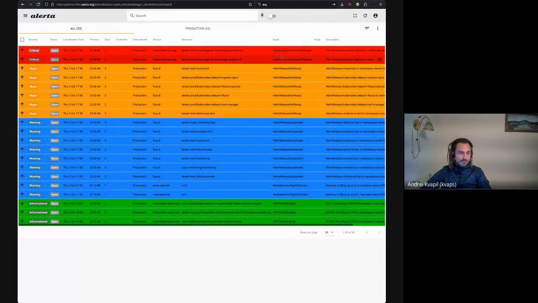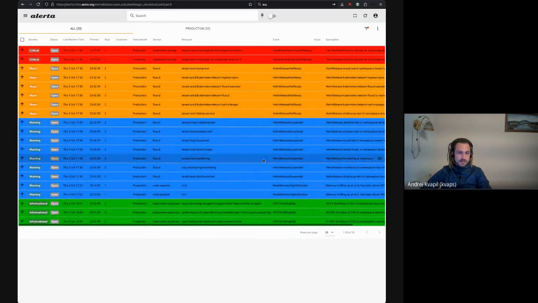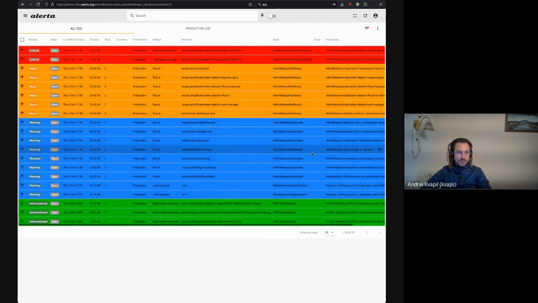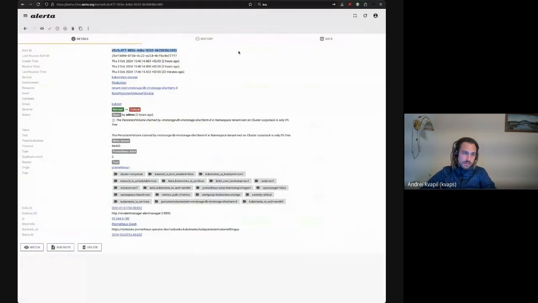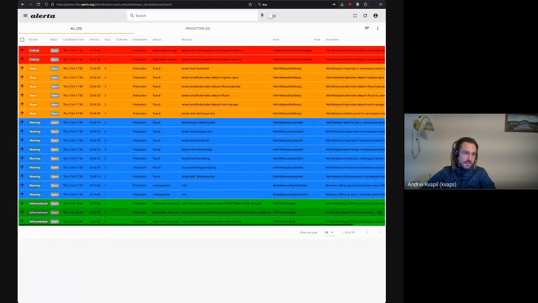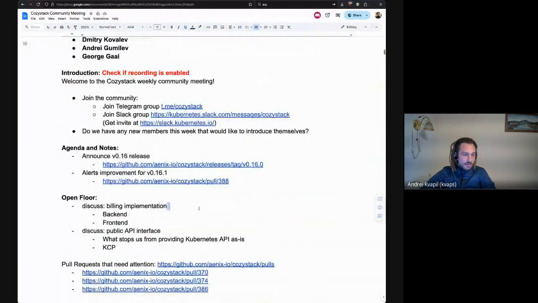Now the dashboard looks like this. We have alerts that a Helm release didn't succeed, that a Helm release is suspended, and also updated all the existing alerts for Kubernetes and all the basic alerts. So now they include the resource name and they are properly shown in this dashboard. That's all the changes.